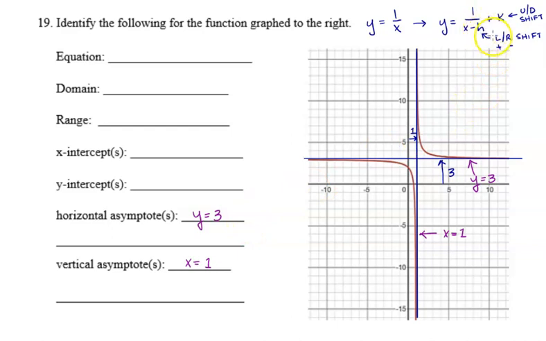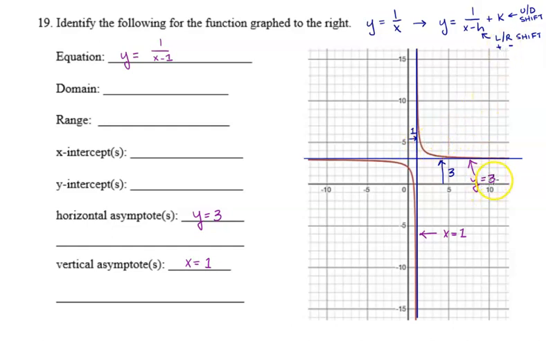Now, how does that information fit into the equation? Well, my equation is going to say y equals 1 over, it's a right shift, so that's going to be a minus sign. So it's x minus 3, right? Because it's a right shift by 3. We've shifted that asymptote to the right. Oh, not by 3. So it's not x minus 3. It's x minus 1. Sorry, guys. It's going to be x minus 1 because we've moved that asymptote 1 unit to the right.